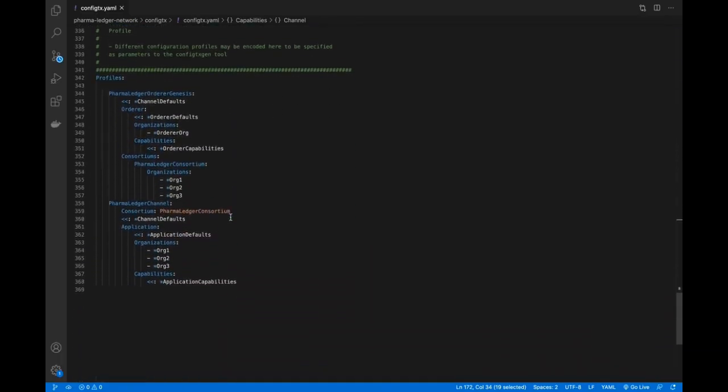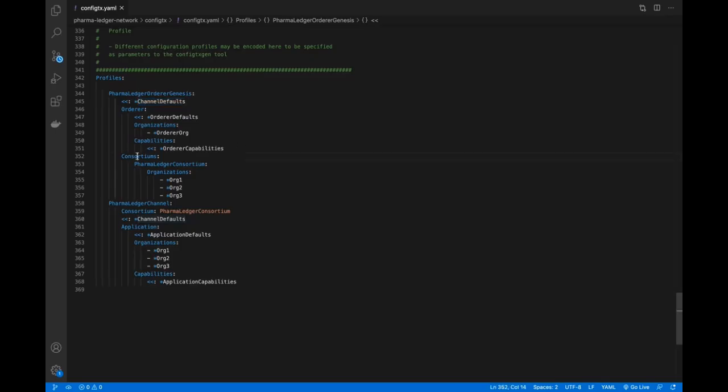Coming to the profile section. The profile section defines how to generate the Pharma ledger orderer genesis, including orderer configurations and organizations in the PLN consortium. As you can see here, you have the orderer, the orderer defaults you have defined before, and you have also defined channel defaults and the orderer capabilities as well.